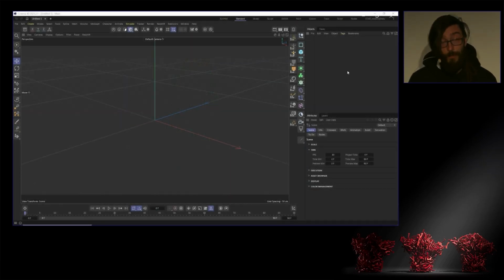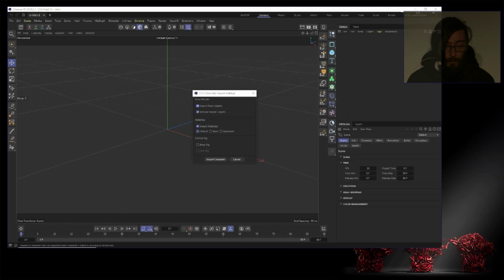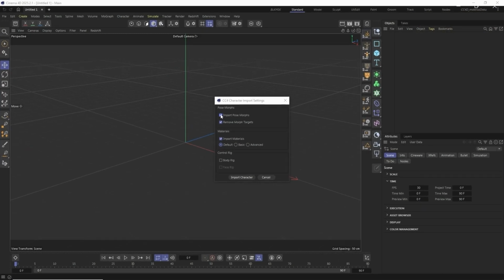All those steps I just showed you can be even more simplified and automated within one tool, and that is the Import Character tool. This lets me directly select the FBX file, and in the import settings, I can decide if I want to import it with pose morphs, if I want to remove the morph targets from the character, if I want to import it with materials, if I want to use the basic or the advanced materials, and if I want to apply the body and the facial rig directly on import.